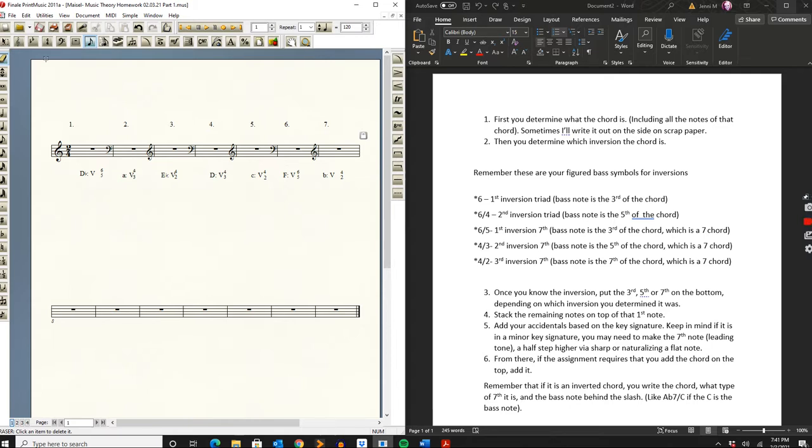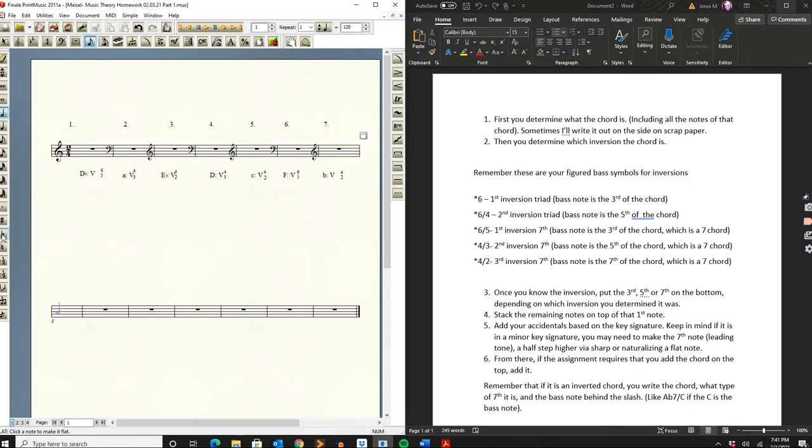oops, sorry, let me erase all this here. Okay, so we go ahead and write out our chord here on the spare staff. And this is just so that we know that we've got all of the chords that we need. So I'm going to write them as though we're writing in treble clef.